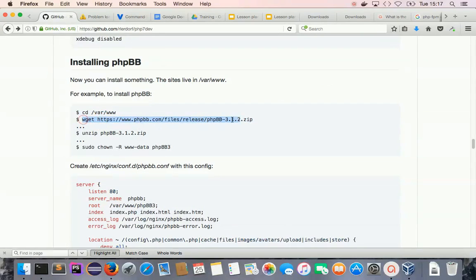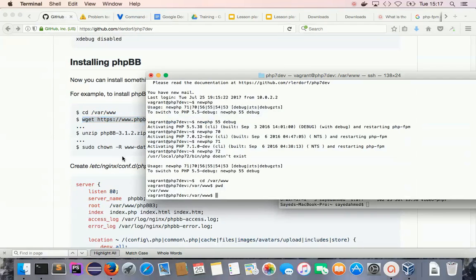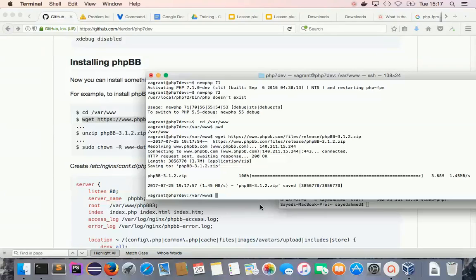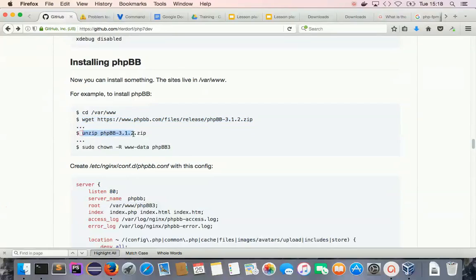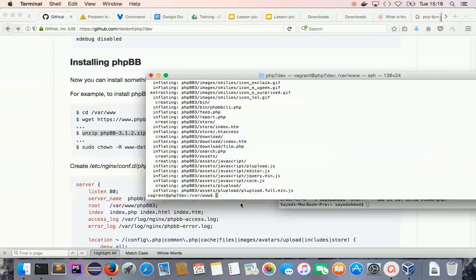Now we'll be downloading this with wget. I think they might have wget by default. If not, we can install wget as well. It looks like wget is already there. Yeah, wget is one thing, or curl is another way to download. Or you can download from the web and transfer it to here, but that might be a little tricky. You have to utilize the shared folder structure between your Vagrant and the host operating system. So unzip, tar, untar, all those things.